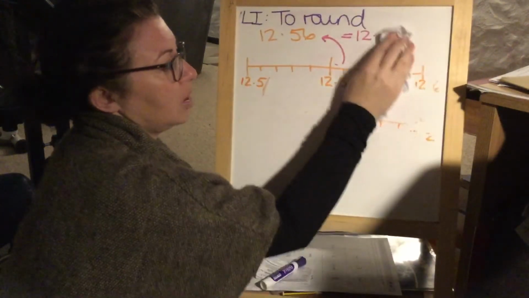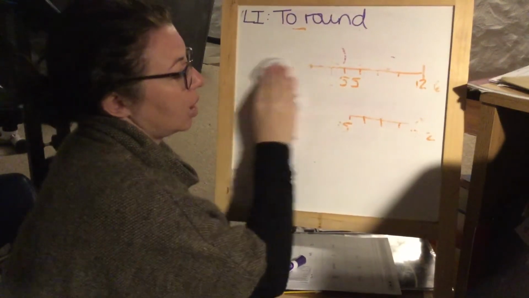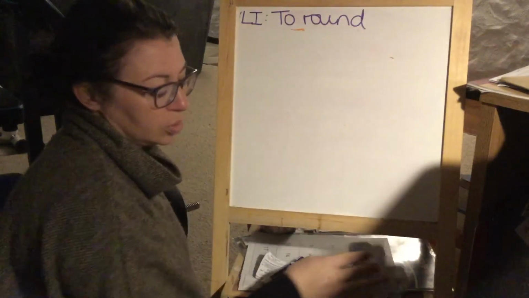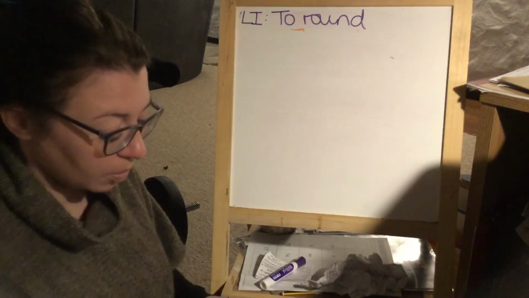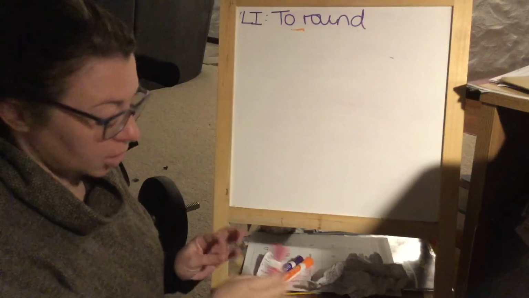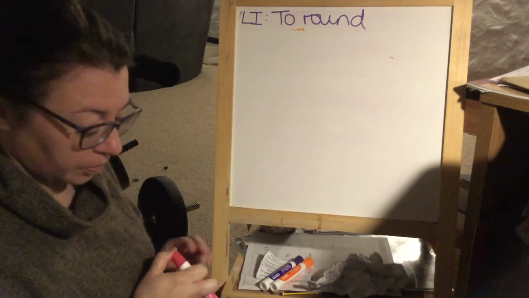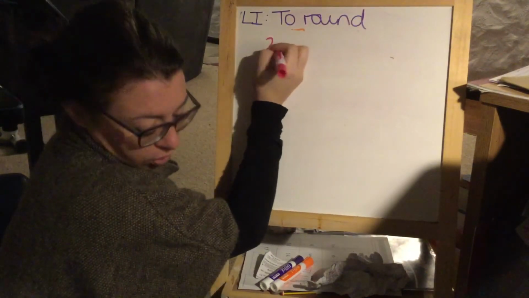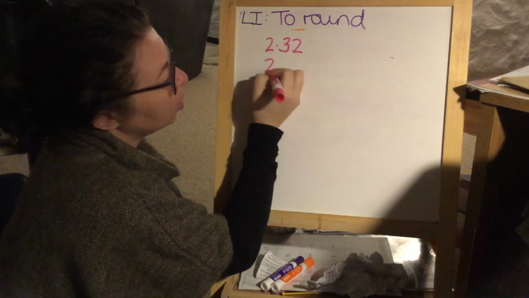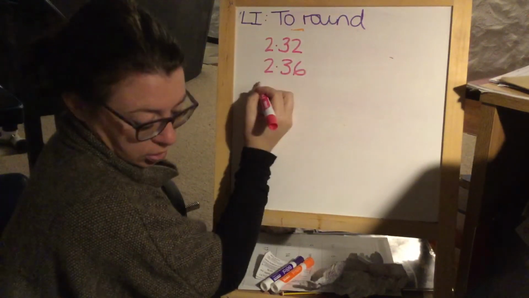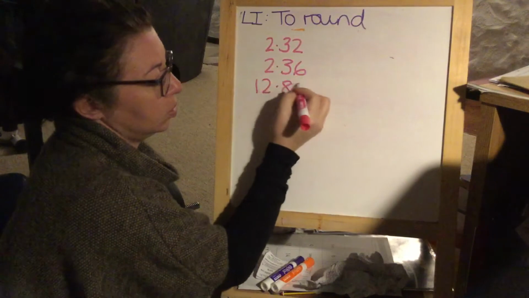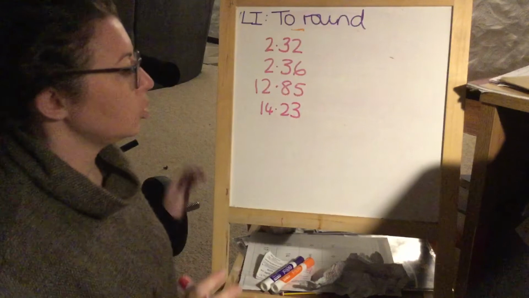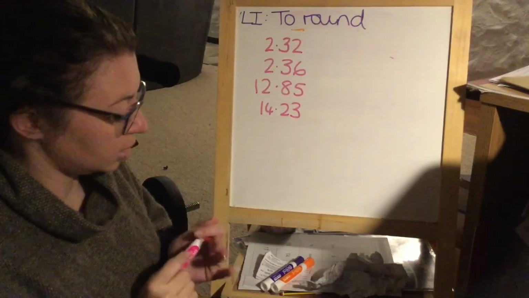So you'll just be given numbers and told to round to 1 decimal place or round to the tenths column. Okay, so you remember where the tenths column is. It is the first one after the decimal point. So when you're rounding, you'll be given a list of numbers. I'll just write a few down. And you'll be asked to round them to 1 decimal point.